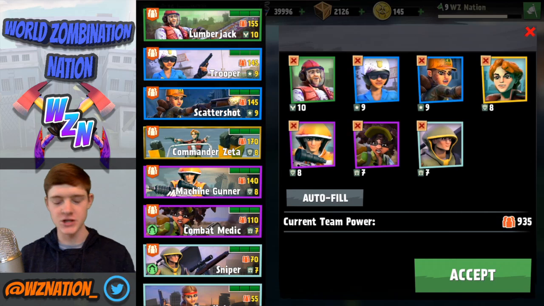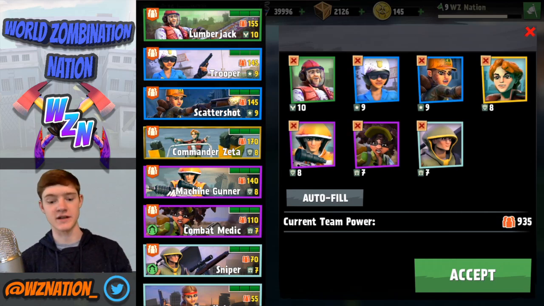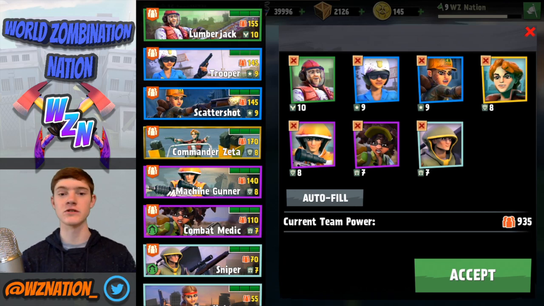Now, I've actually leveled it up a lot since I played those levels because I've been farming a bit, playing in some guild raids and things like that. And my guys are pretty high level now. We're well above the recommended team power, but they still get the job done perfectly. I got my Lumberjack evolved to level 10, and he's just a beast now. My Combat Medic is a phenomenal pairing. I love my Combat Medic now.